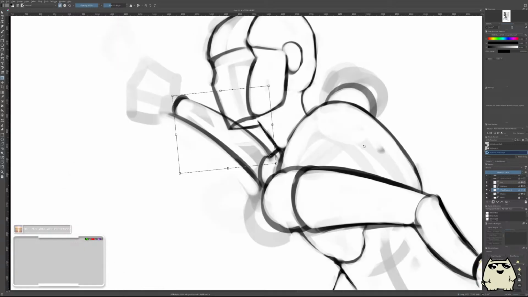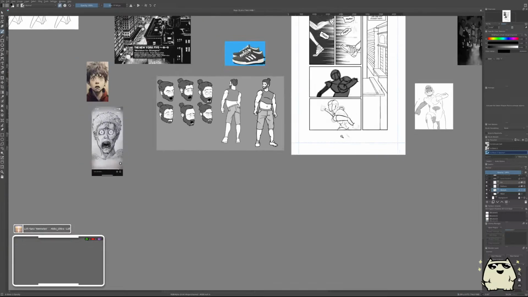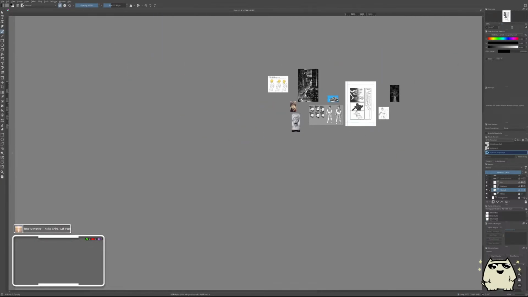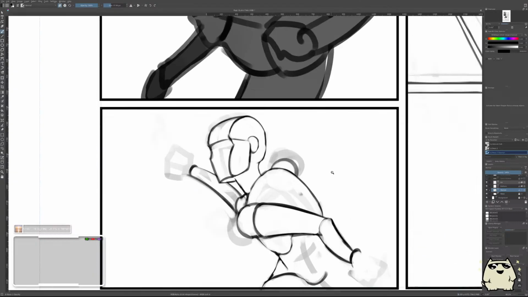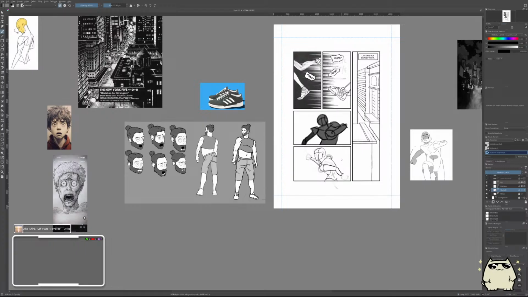And there you go. And now we can get rid of the... So now it's nice and clean. Boom, there you go. I mean, it's not horrible. Kind of happy how that head turned out. Not gonna lie.